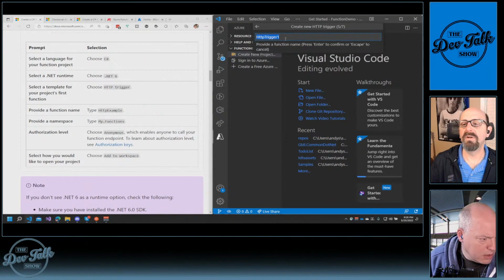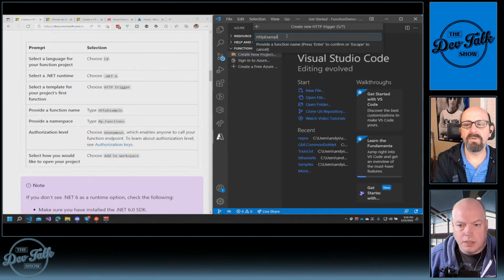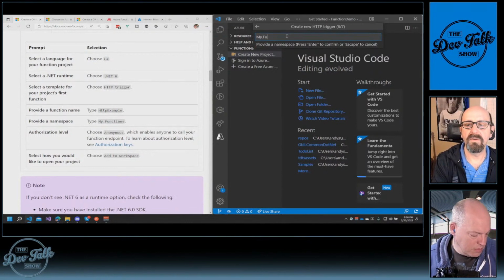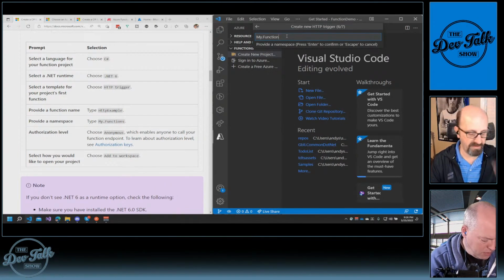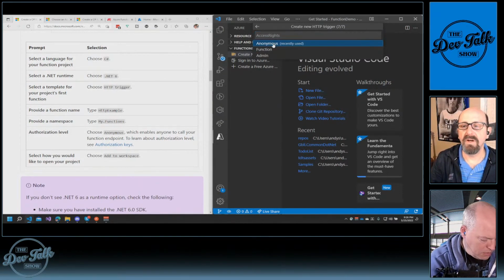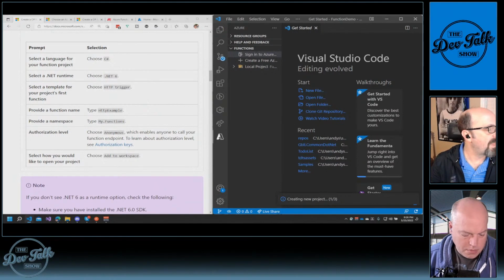Function, create a new HTTP trigger name. I guess this is where I said HTTP example, right? And now my dot function. And so this is what happens when we do live stuff. This is not a rehearsed demo. We're like, let's find out what happens if we follow the docs, right? And what kind of trouble do we get into? And sometimes there's a couple of mistakes here.